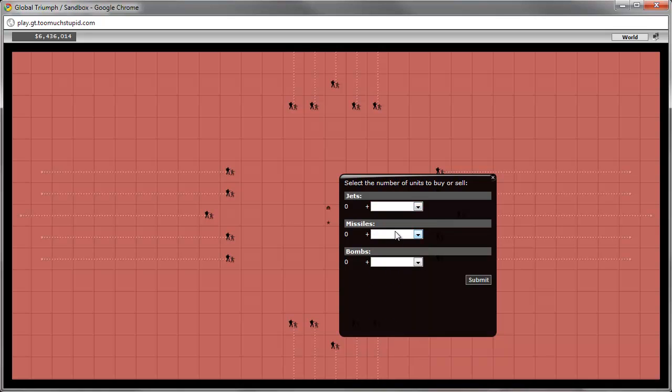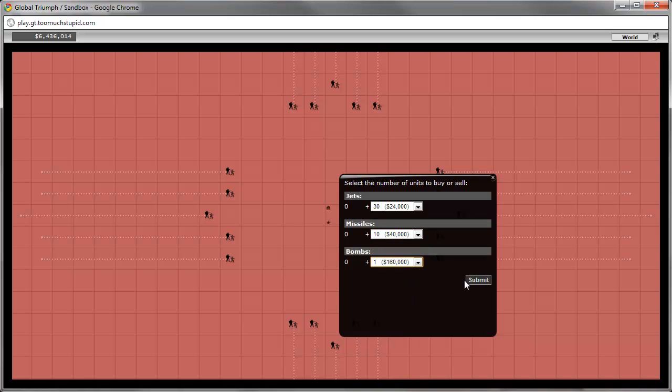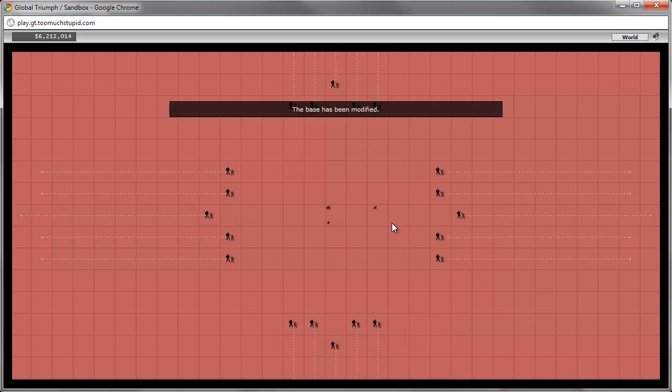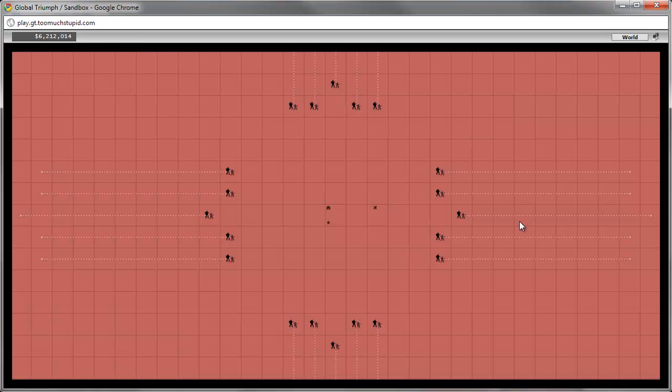With missiles or bombs, if the target still exists and the attack is carried out, you will not receive those missiles or bombs back. Let's buy 30 jets, 10 missiles, and 1 bomb. Okay, so now if I view information, I have those units within the base.